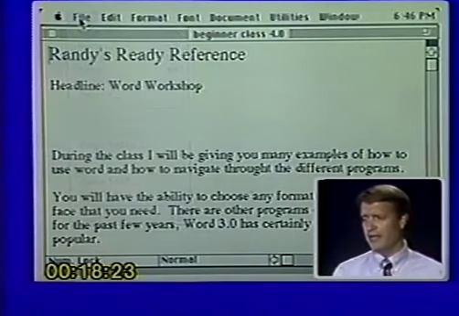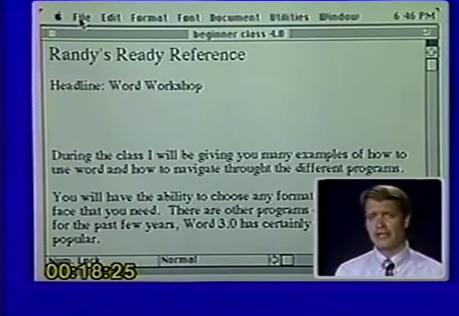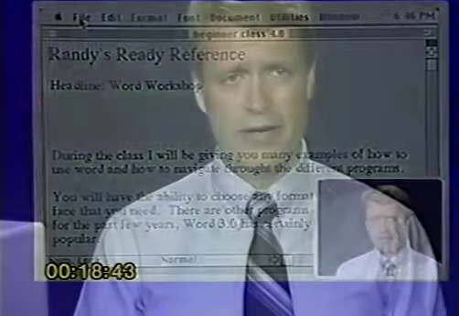Now, many of you would like to, for example, create a customer service letter. Let's say the first 3 paragraphs are always exactly the same, but you always have to add a 4th paragraph down at the bottom of your document. It gets a little tiresome typing out the first 3 paragraphs over and over again. What Save As allows you to do is to create a document that has the first 3 paragraphs.